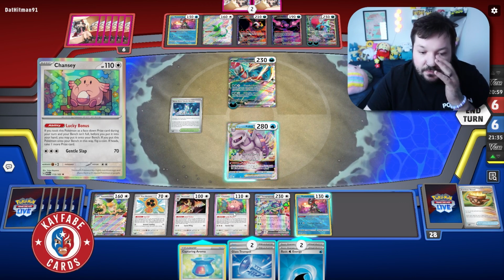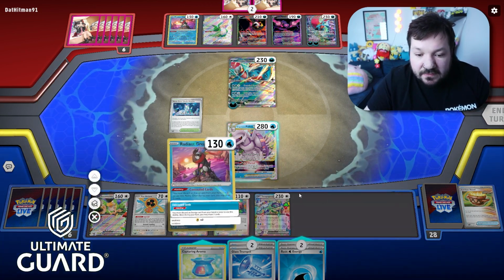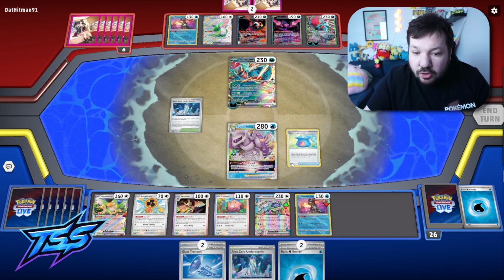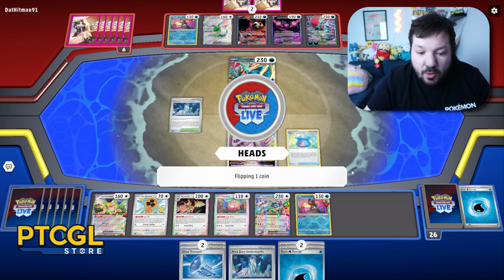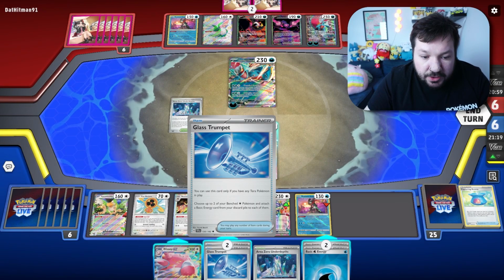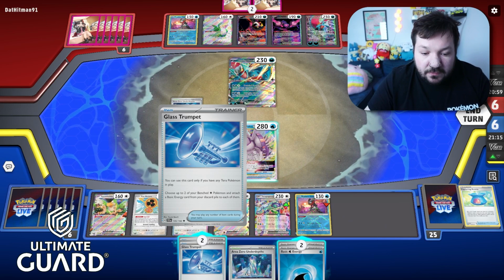I wouldn't mind grabbing a Blissey EX if that's possible, but let's see what Concealed Cards brings to the table first. So let's try to go for Capturing Aroma. We're either going to get a basic Pokemon or we're going to get heads, which is going to allow us to attack with Blissey. So this is really where things can kind of change up for the best when it comes down to it.